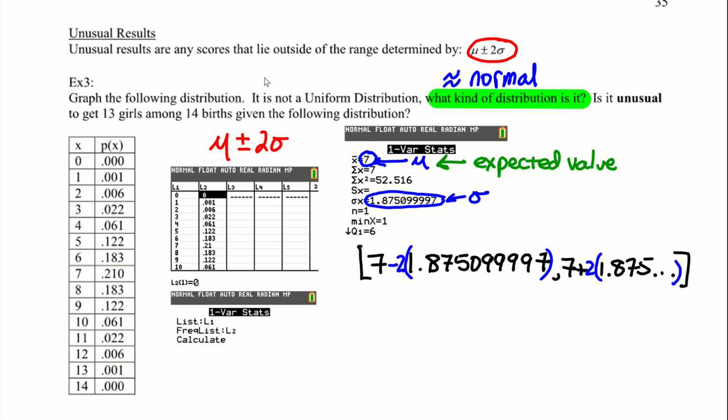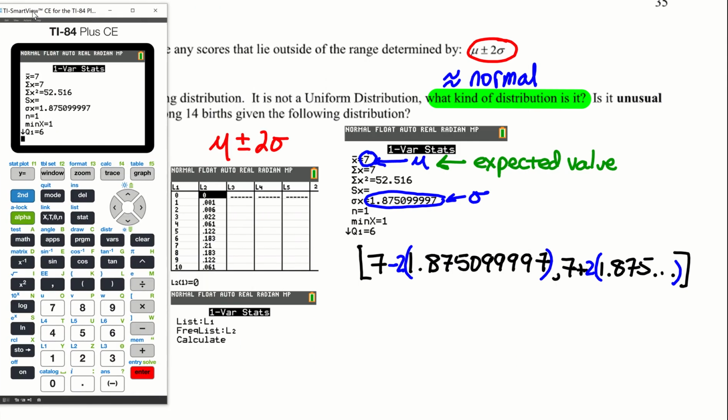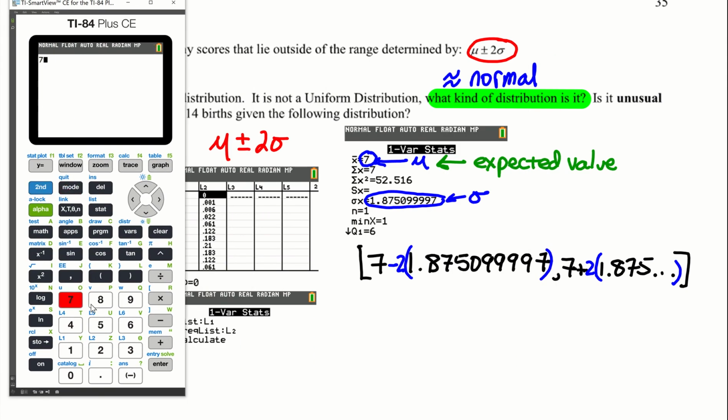What is that? 7 came from the mean. When you have a chance, can I get some help here, please? Yeah, you may approach. I went back to the list, and I know I missed to insert the 0. You typed that incorrectly, so let's go stat, edit. Okay, so 0, 1, 2, 3, 4, 5, 6, 7, 8, 9, 10. To insert was second insert. That's how I remember. So that's good. It looks like you just need a 0 at the end here.